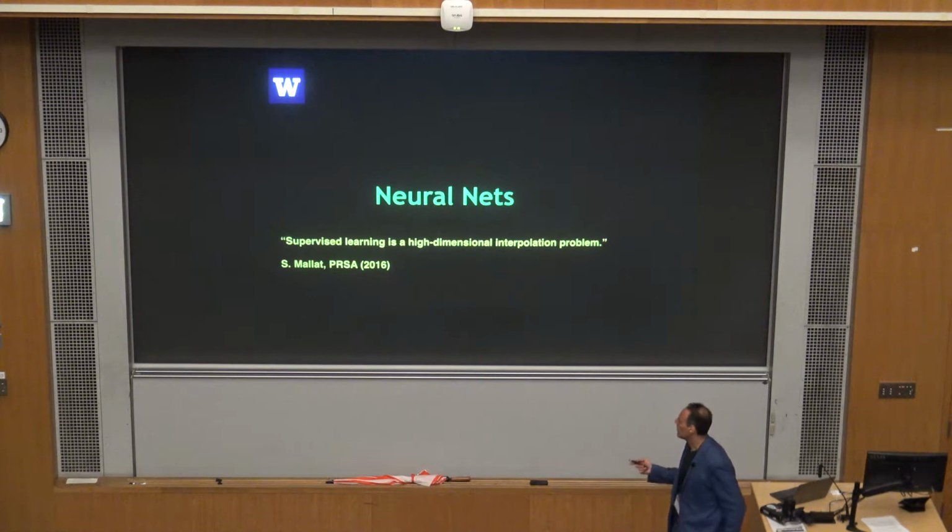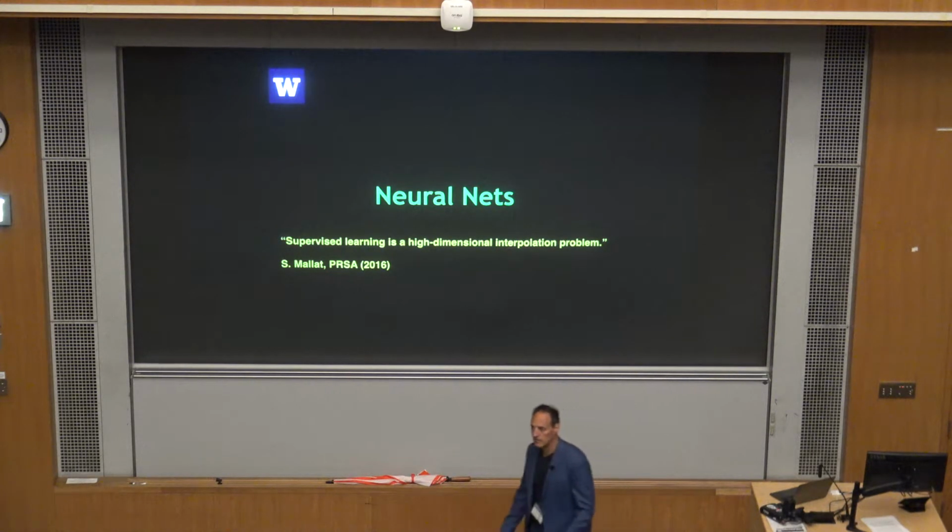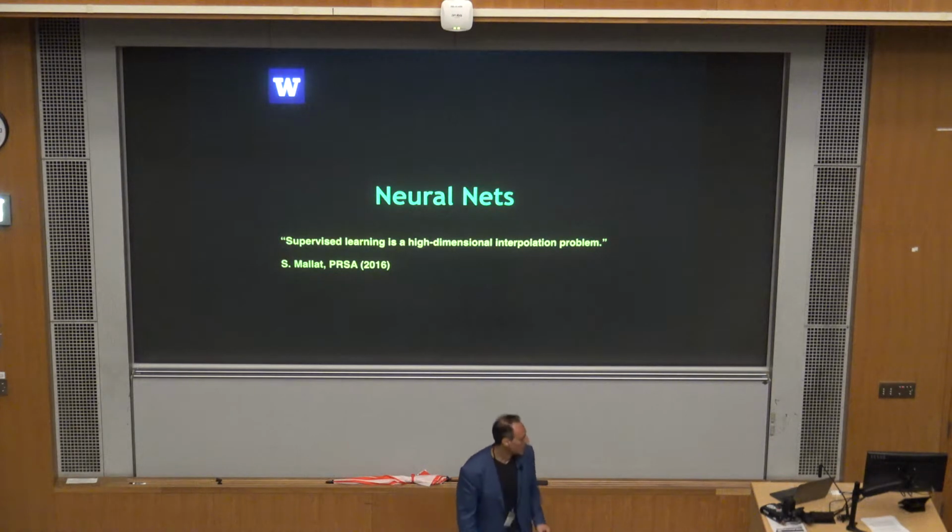I also want to make the following point. Stéphane Mallat, amazing guy out of France. First sentence of his paper, Understanding Convolutional Neural Nets: supervised learning is a high-dimensional, there's that word, interpolation problem. Neural nets are going to be great as long as you know that you're interpolating and you have enough data to do so. If you don't, you should understand that you're going to have a lot of problems with neural nets. Okay? And you have to be careful with any kind of claim you're going to make about them. Okay? All right.